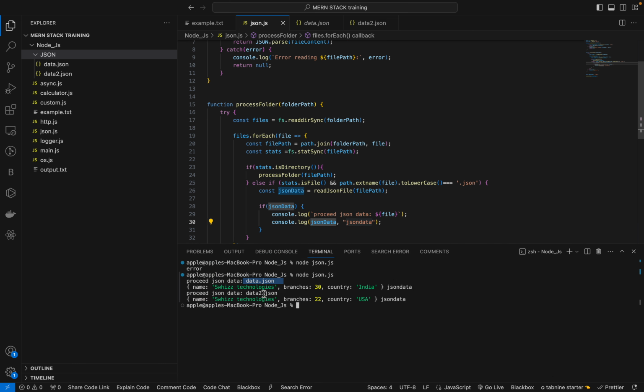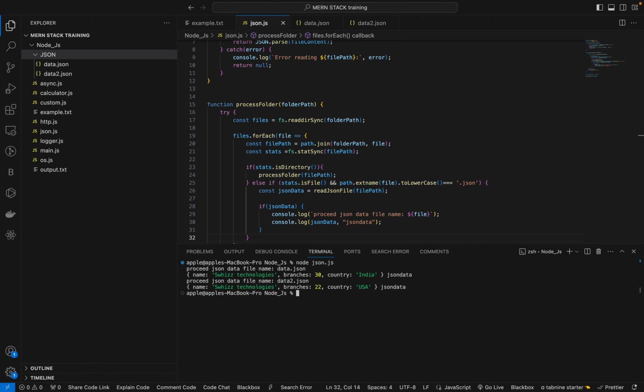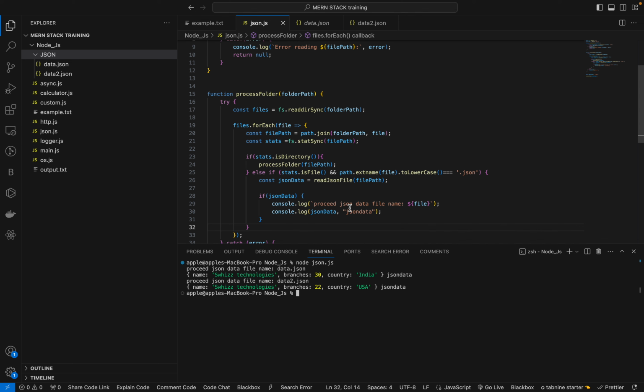So as you can see, this is the JSON data with data.json, this is the file name of data.json, and this is the JSON data. I have consoled the JSON data and this is the file name: processed JSON data file name data.json, and we are getting the JSON data.